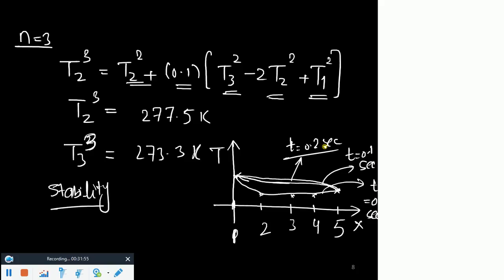If it is within the bound, it would evolve as a physically correct system, a physically correct problem you can say. It would evolve just like this. And I hope you understand what we mean by stability. If the system is not stable, it would keep fluctuating. You see that the temperature has gone from 273 to 313 and then it has come down to 225. So it is fluctuating. And suddenly you would see that the temperature would come out as 10 raised to power 19 or 10 raised to power 20. Okay, so this is problematic.